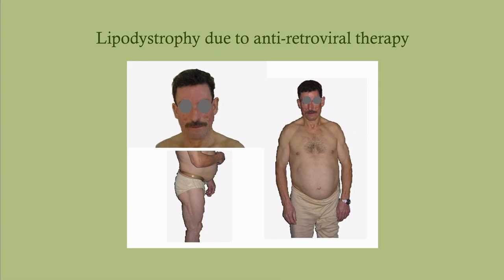Lipodystrophy, or lipid redistribution, occurs with antiretroviral therapy. How do you know it's happening? You have a patient who is not overweight or obese but has truncal obesity. Looking at this patient from the neck up, he is not an overweight man — no pudgy cheeks or double chin. But he has thin arms, thin legs, and this truncal redistribution of fat. That's lipid redistribution — super common in HIV and fairly harmless.